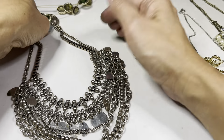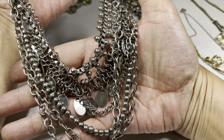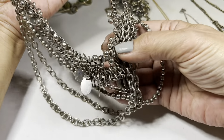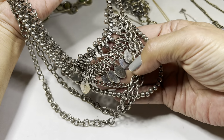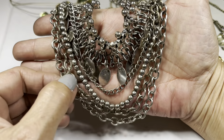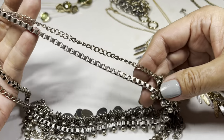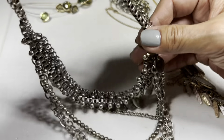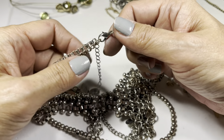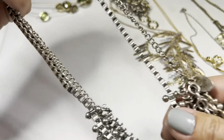This box had a few of these styled necklaces where there were multi strands. This one here is silver tone. There's multiple strands. There is even some beads as well as dangles that need a good wipe down. A beaded strand and different chain links. This here is a double-stranded necklace that falls down to those multiple strands beneath. It's finished off with a lobster claw, and there is a very long extender at the end.